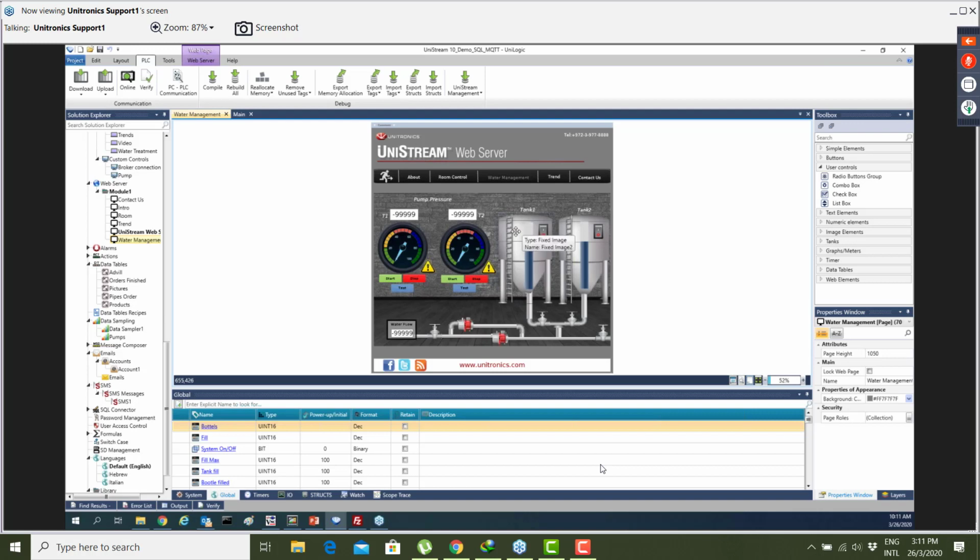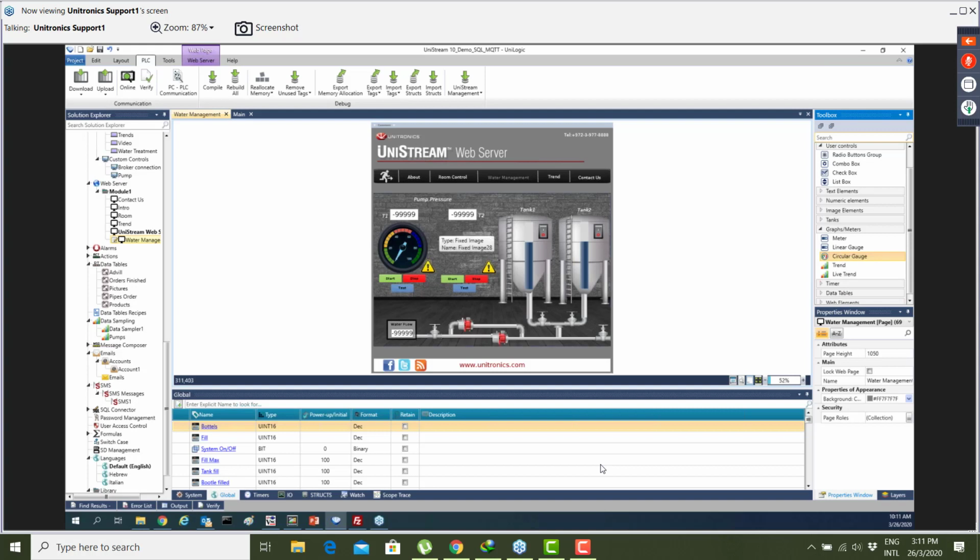And we can see here that, for example, if I remove one of these widgets, under the toolbox we can just pick the widget that we would like to use, draw it on the screen, and link it to the tag, for example, the pressure in this case.